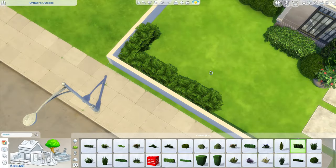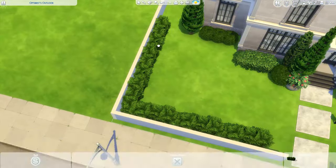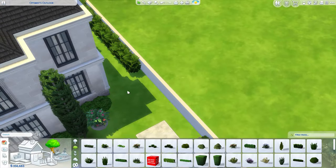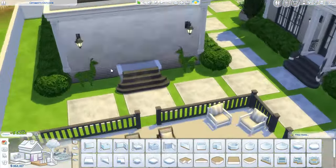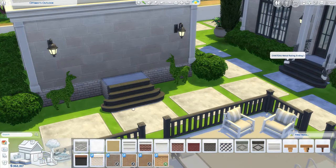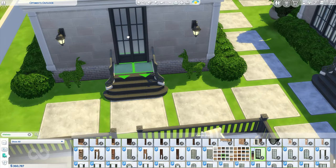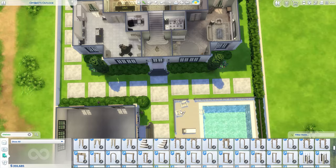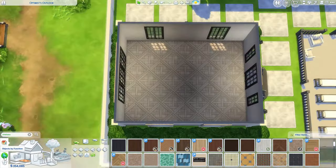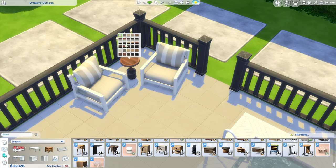I finish up the landscaping, add floors and wallpaper to the guest house, as well as the curtains, but I do all of that off camera because it's nothing new or exciting. And when I go back in the house, you'll see I changed up some of the wallpaper, but mostly just the furniture. I left the kitchen as it was, but the formal sitting and dining rooms didn't have enough black accents in there, and I already told you guys how I felt about the family room. I was trying to let it sit for a bit and just see if it grew on me, but yeah.